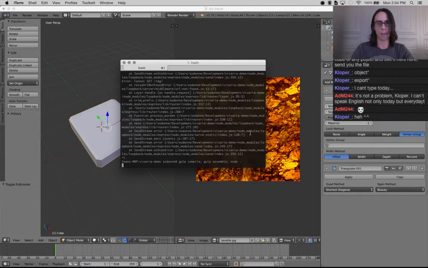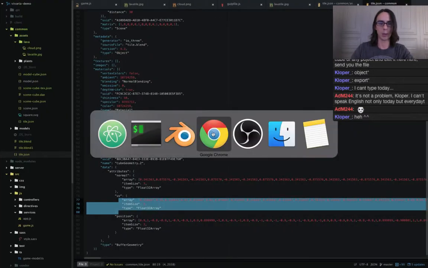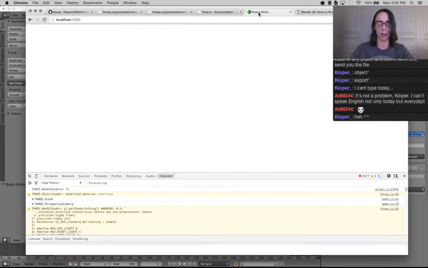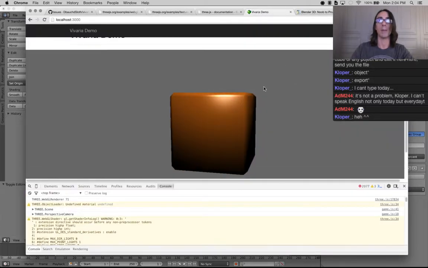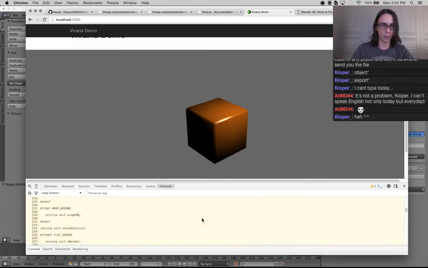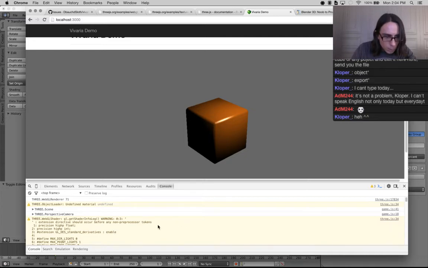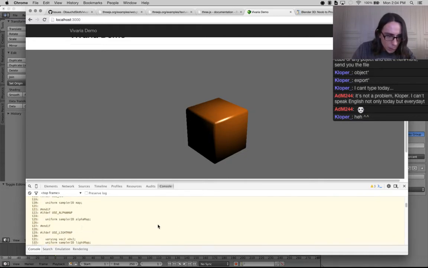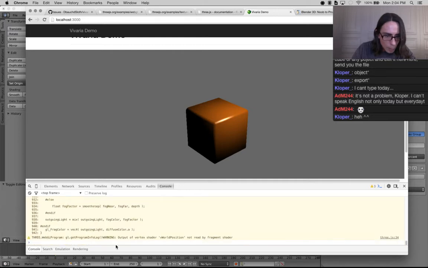Let's just see what we get for this. I think we're going to get at least some texturing. It'll probably be all banged up. Nope, we do wrong. Interesting. It spits out the entire source. Not read by fragment shader. Oh, okay, that's okay. It's saying a default.